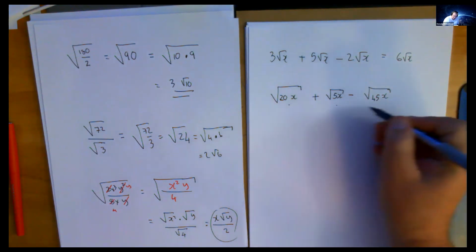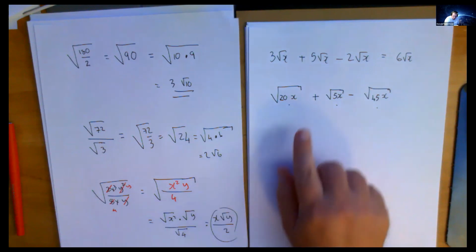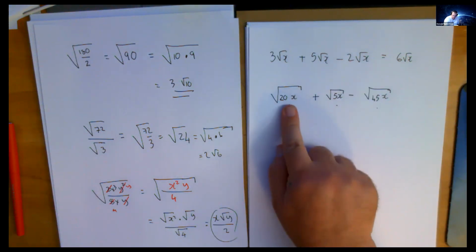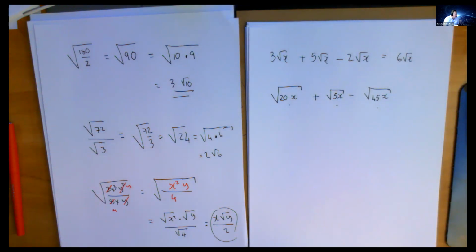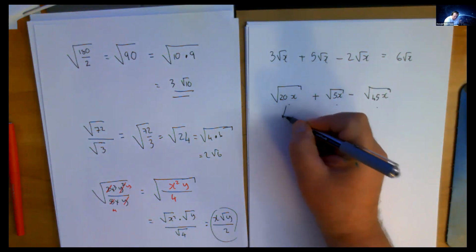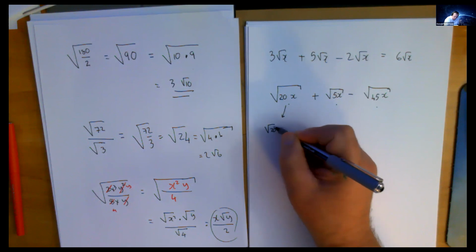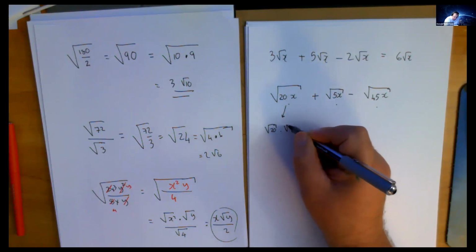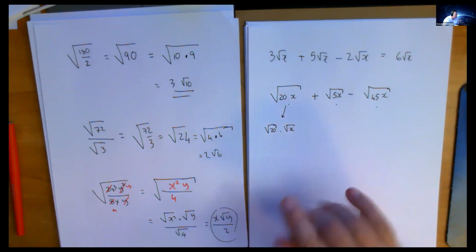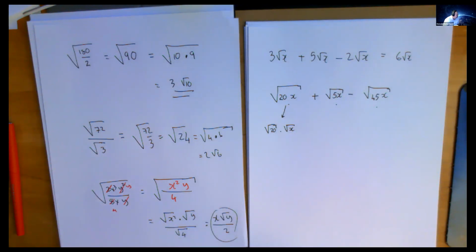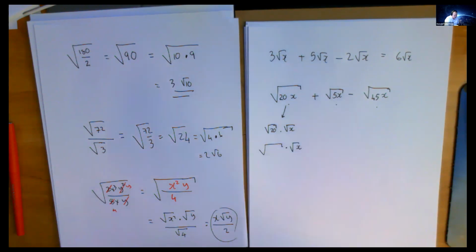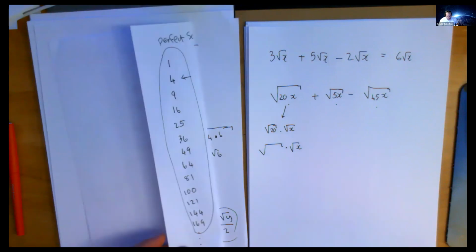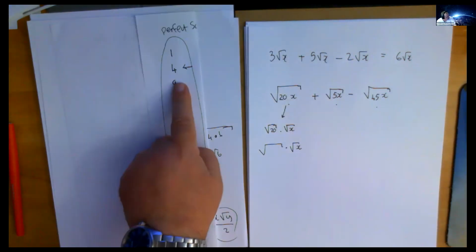These guys cannot be added together because they are not the same square root. This has got 20 in it, this has got 5 in it, and this has got 45 in it, agreed? So if we work at it, maybe we can make it work. Let's take this fella here. If I split it up, isn't it the square root of 20 times the square root of x? Can you simplify the square root of 20? Can you use one of these numbers with 20?